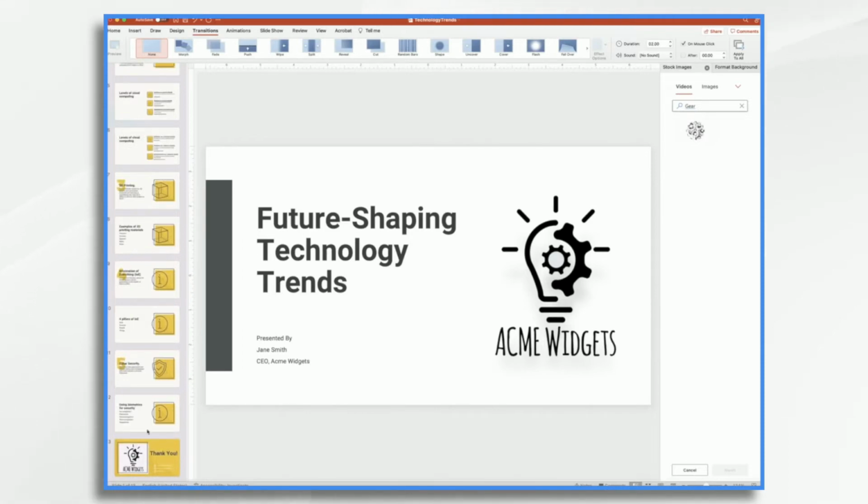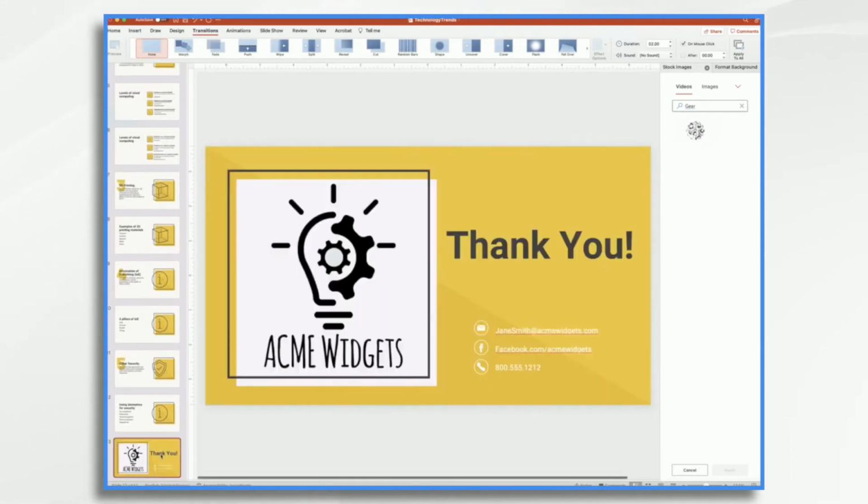And what I want to do at the very end, before we say thank you, I want to add just a little blurb about our mission and our vision. And I think that'll be a nice way to end the presentation. So the first thing I want to do is I want to get one of these background slides, because I'm going to use that for the background of our video so that it matches.